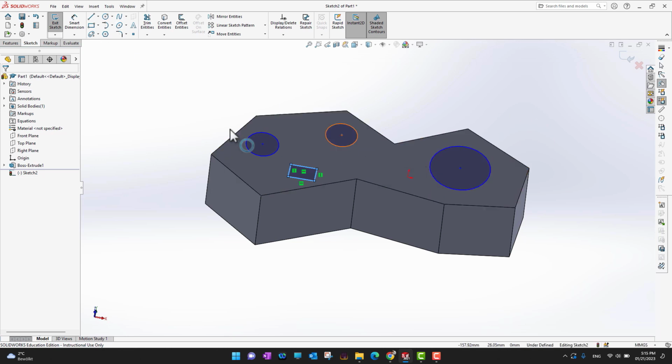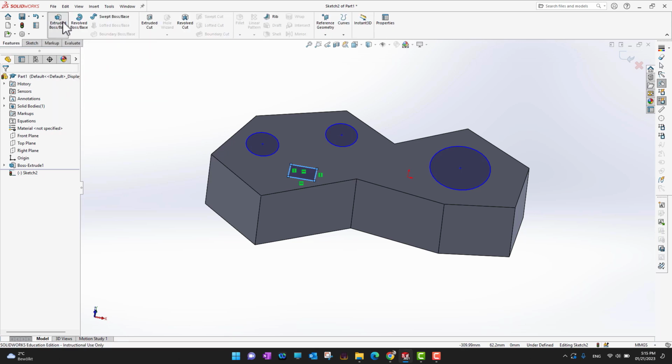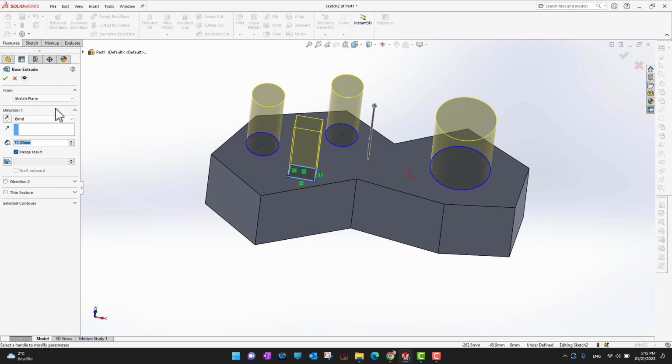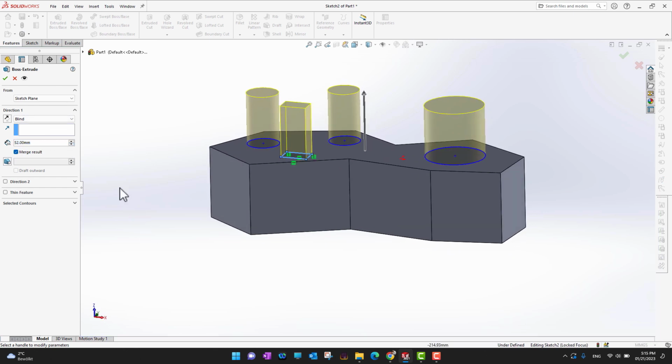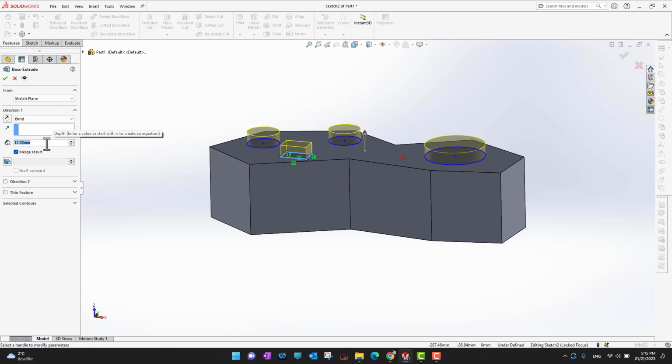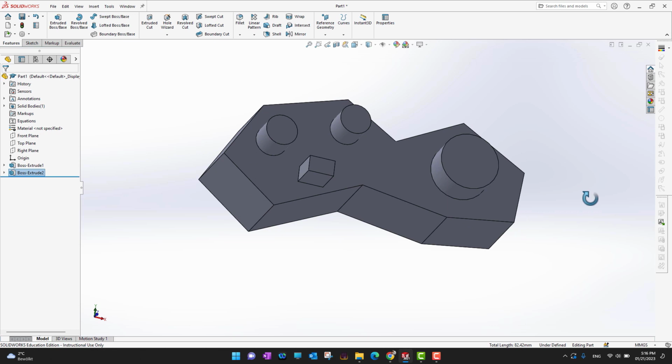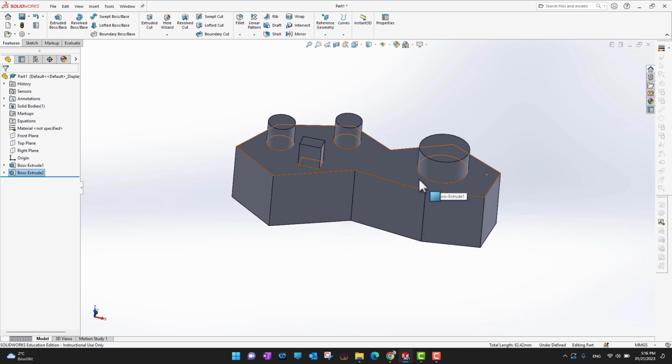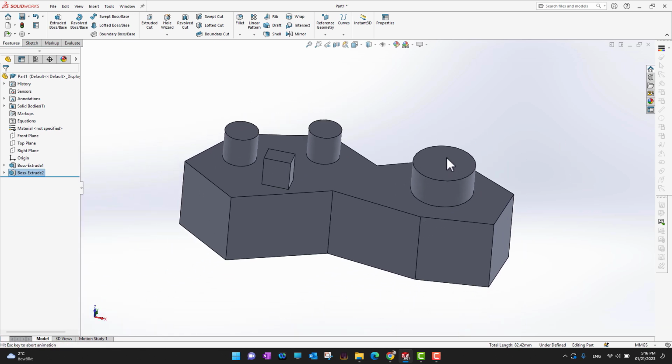And the next thing is, we already have our sketches here, so I'm going to go back into the features again, and then I can extrude these sketches as well. Again you can see I can increase their height, or I can decrease it, or you can put in your manual value. Let's say I want to have 20 mm here, so let's say 30. In this way you can just increase it, and then I'm going to click the green check mark. Look, we have our second extrude here as well.